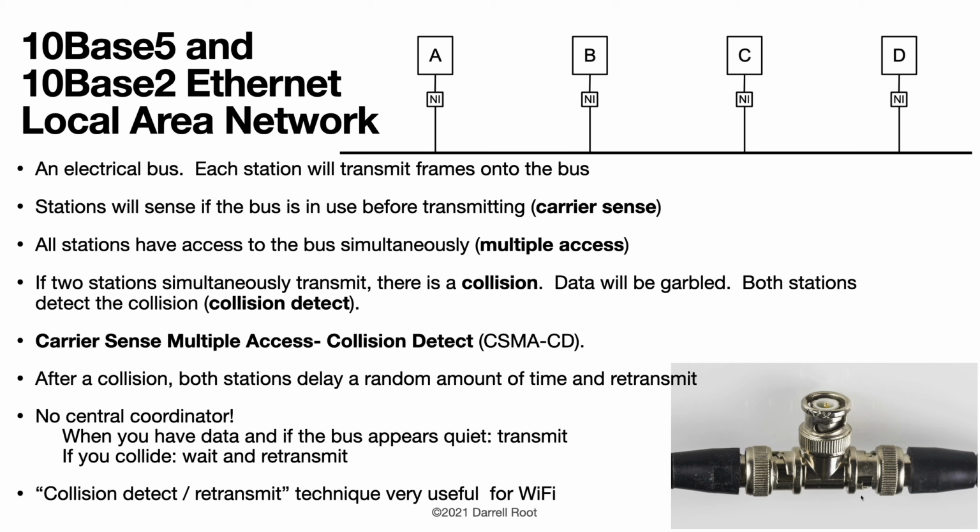Over to the right we have a picture of a thin coaxial cable where we have the lines running, and then you have a T connector, and the T connector will plug into the network interface card on a computer. At the end of the line, you wouldn't have this extra cable, but you have to have what's called the terminator, which is a resistor which prevents the electrical signals from reflecting. If somebody were to take off that terminator, then the electrical signal would reflect, and every transmission would appear to be a collision. That made the original 10BASE5 and 10BASE2 Ethernet very fragile.